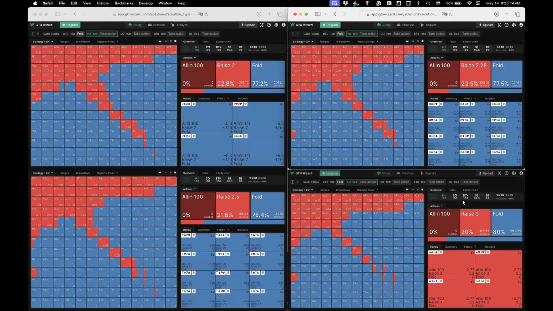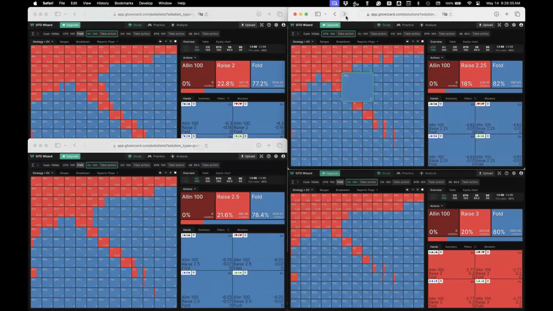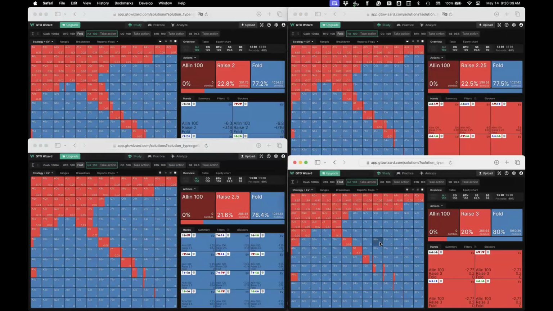We're studying cash games, and we're going to look right now at some opening charts and see how they change based on the opening bet size. The tool we're using here is GTO Wizard, and this quarter is the 2 big blind open. This is the 2.5 big blind open. I'm sorry, 2.25 is here. You're 2.25, you are 2.5, and you are 3.0. Those are what we're looking at.